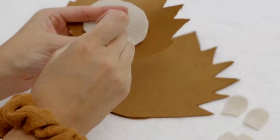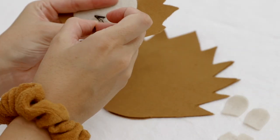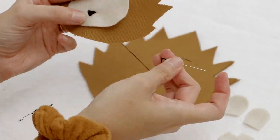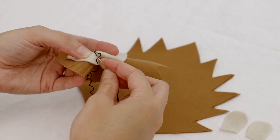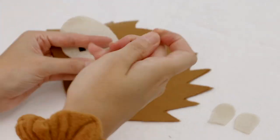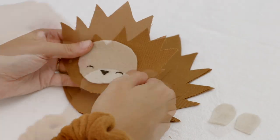For the face, I decided to stitch it in, so I've just created a little triangle for the nose and then I worked my way back and forth to fill it in. And for the eyes, I did a straight line and then two little angled lines off to each side, and I just went over until I was happy with the thickness of the thread.